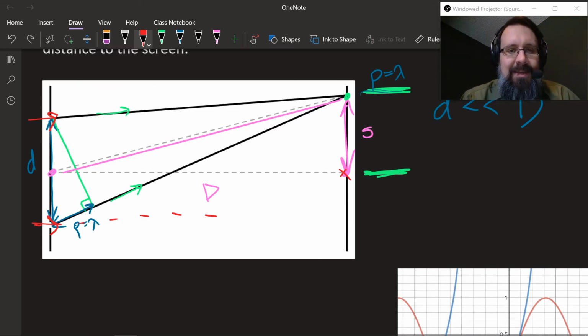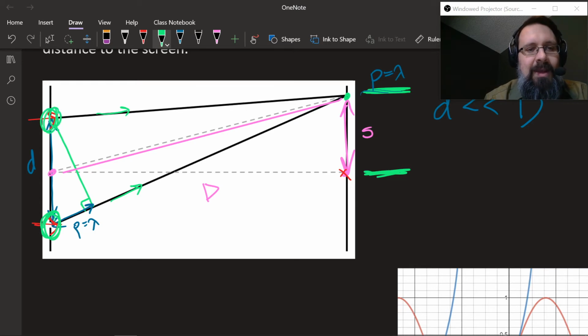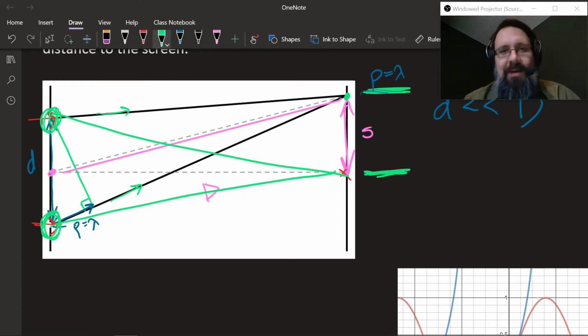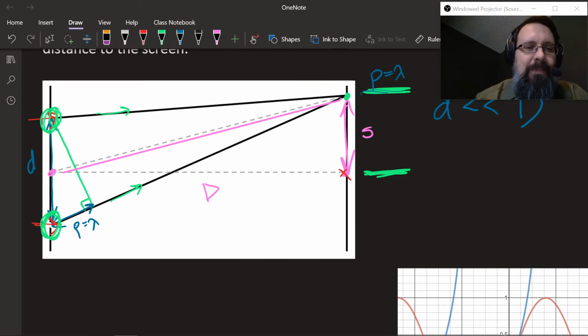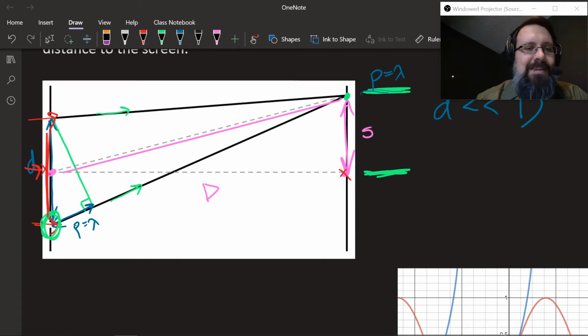And the reason why is because of interference. Light is a wave, so it's going to diffract through this opening, and it's going to diffract through this opening, and it's an equal distance that it travels to those 2 spots. Since the distance is equal, obviously, to the center, you're going to get constructive interference because they both travel the same path length, and so you're going to get a bright spot there, even though it's on the other side of that barrier. This part over here is blocking any incoming light from reaching that part of the screen. But because it's a wave, it can diffract through the slits.